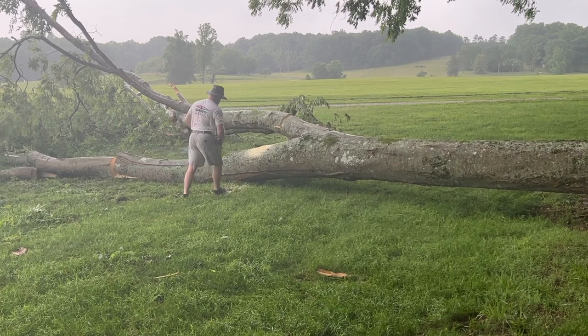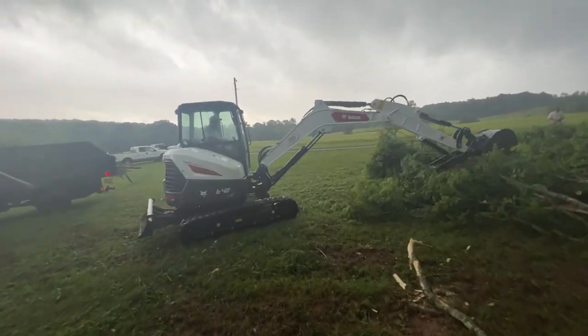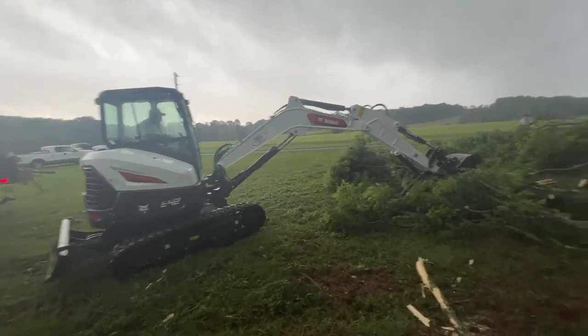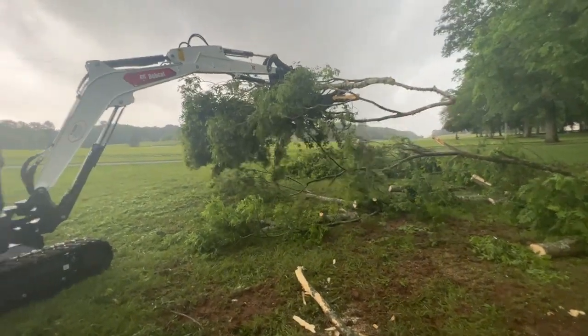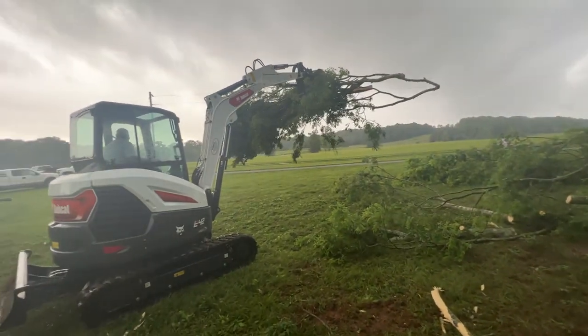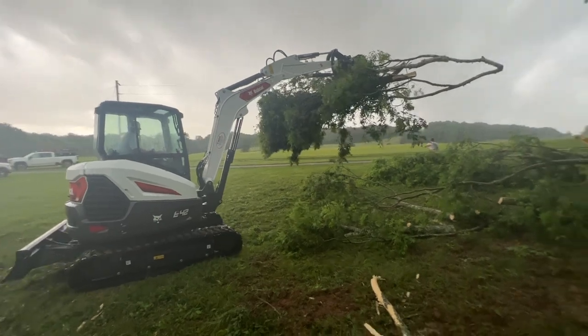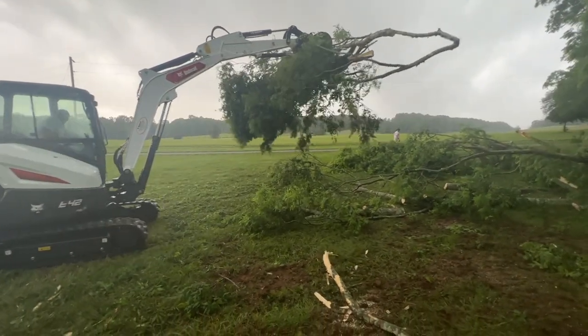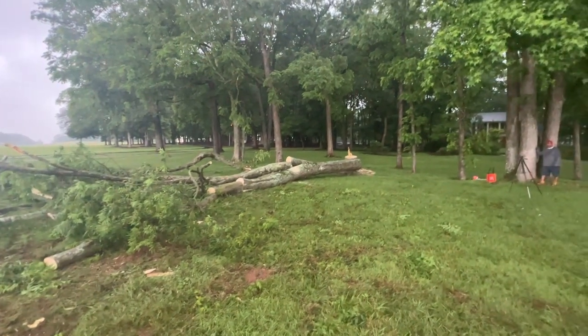Watch that one. It's gonna twist this way. My son Patrick here on the excavator, loading up these tops. They've got a big old burn pit back on the back of the property where they're taking all this stuff. Well, I'm definitely gonna get a nice jag of firewood out of here.